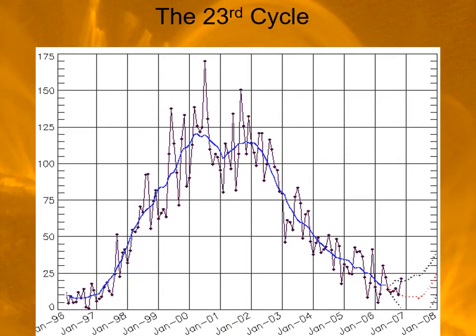The 23rd cycle, this is actually when I was starting to get seriously into monitoring solar activity. And so these are weekly averages of sunspot numbers, and in the middle is this smooth curve. So it peaked up here. Actually, it had peaked, dropped, and peaked again. So it had a double peak up there. Some sunspot cycles do that, some don't. Turns out when they double peak like that, it makes it a more active cycle. We'll talk about that activity later.